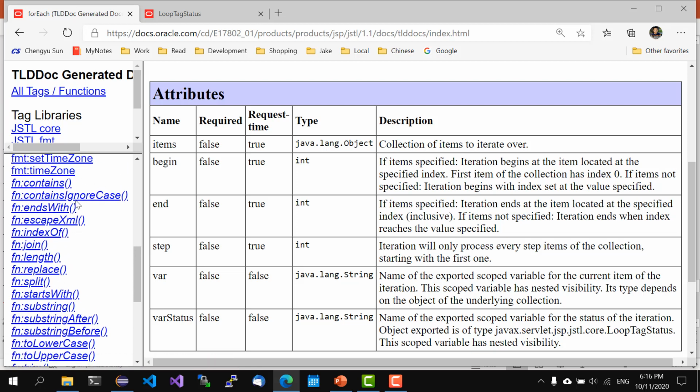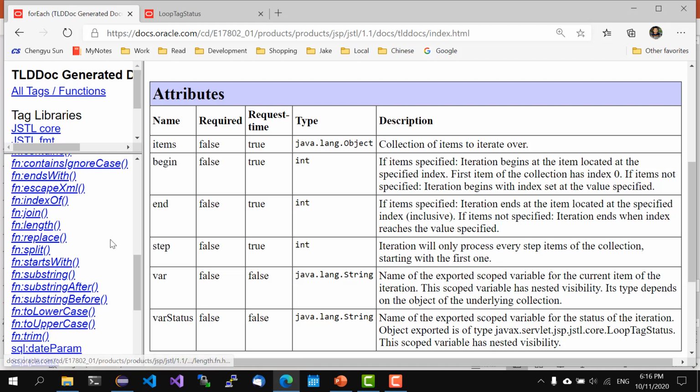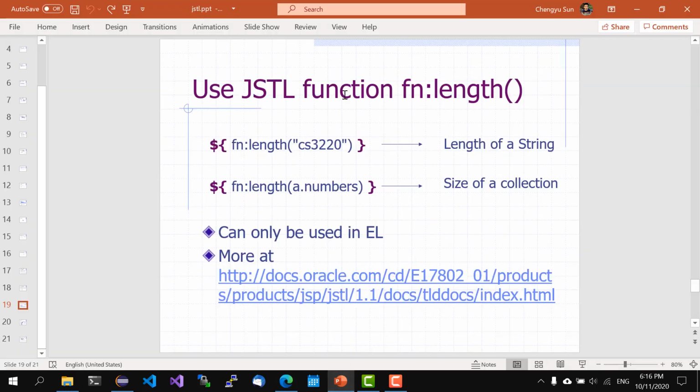Most of these functions are related to strings, whether a string contains another string, whether a string ends with something, the length of the string, replacing a substring, and so on and so forth. Most of these are related to strings, and most of those are not all that useful. The one that I find most useful is this length function.